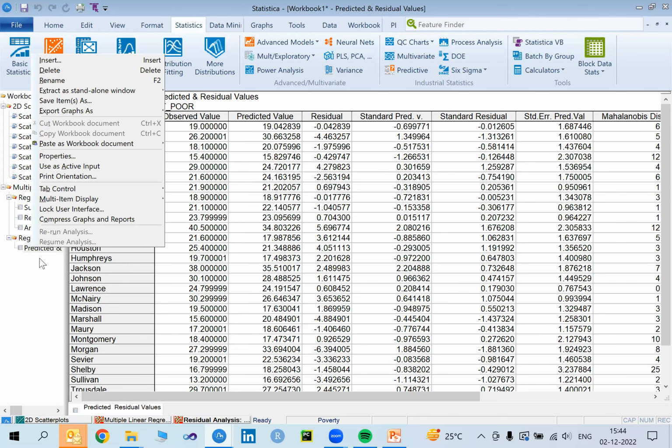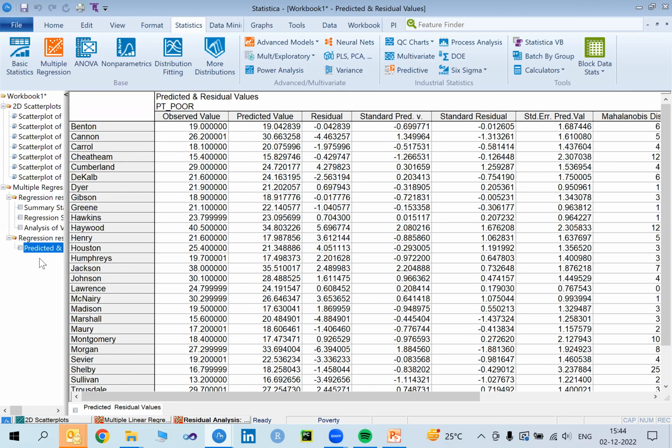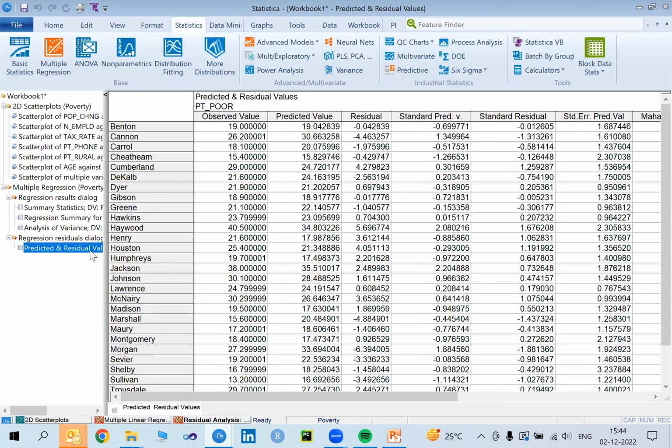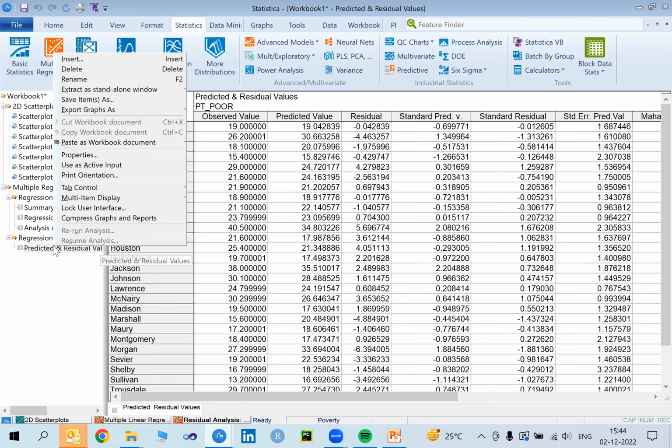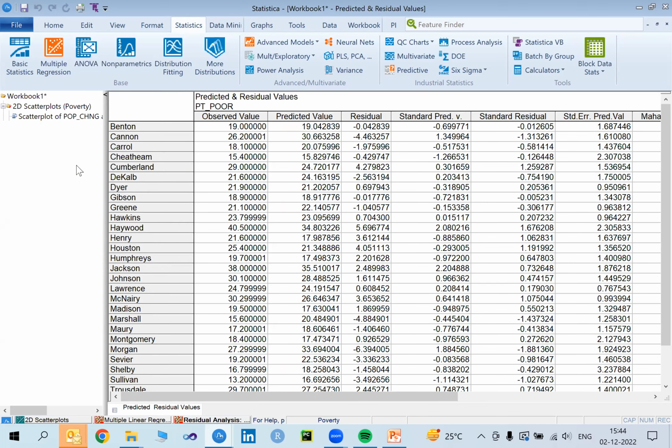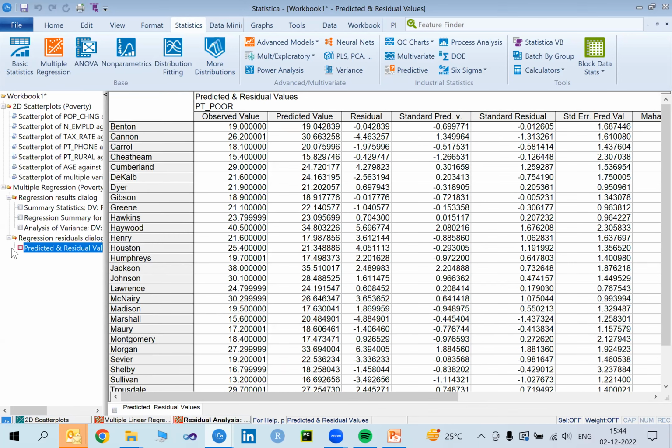So you just mind it, Statistica offers you any of this output, which I can take as an input. This is one of my outputs, predicted versus residual. Under the residual analysis, I go there and select "use as active input." Fine, use as active input. Once I click that button, I see a square has formed around this data set.